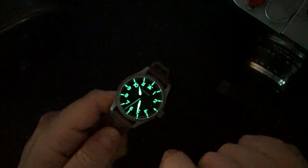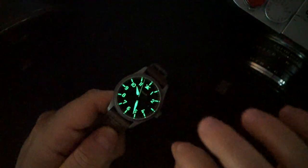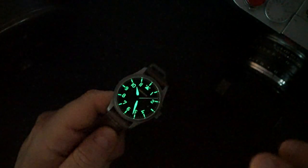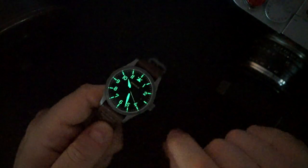Borealis never let me down with loom - and as I said, the entire second hand is lumed except for the heat-blued section. The hands and all the indices and dashes are very liberally applied with lume. Borealis don't skimp on the loom at all. I can't find anything wrong with this watch - I like the movement, the Cerakoted case, 100 meters water resistance, screw-down crown and caseback. Even the strap and Cerakoted buckle are on point.